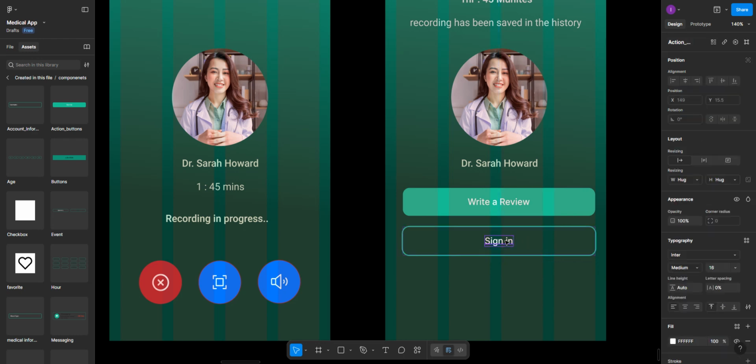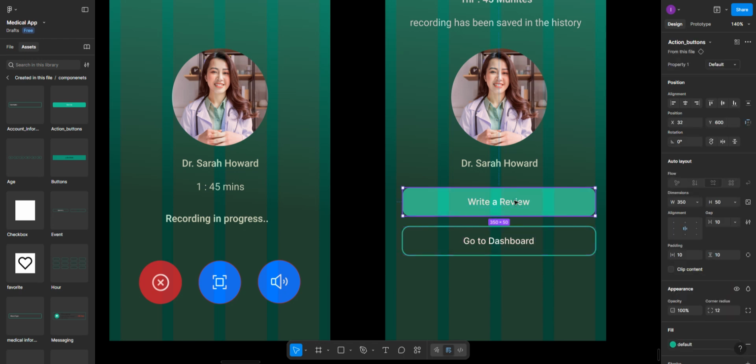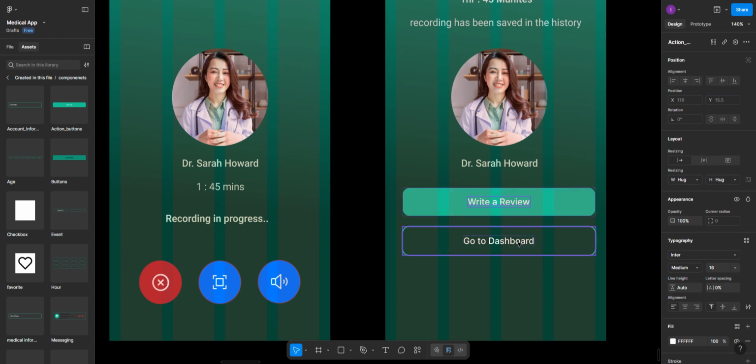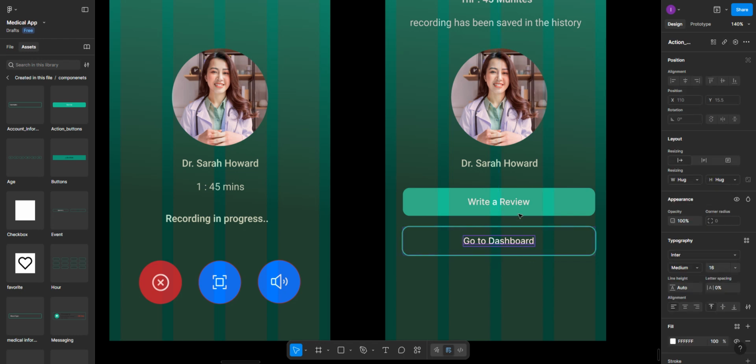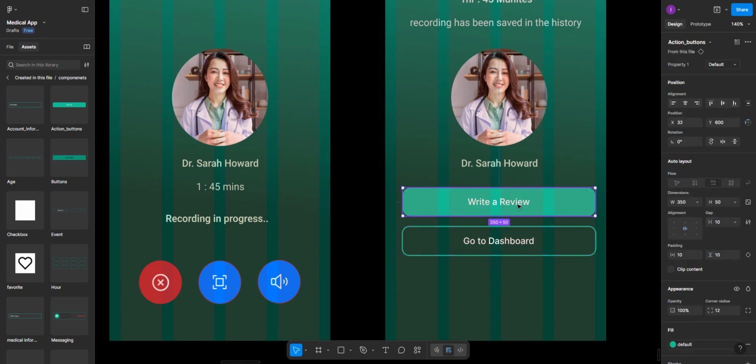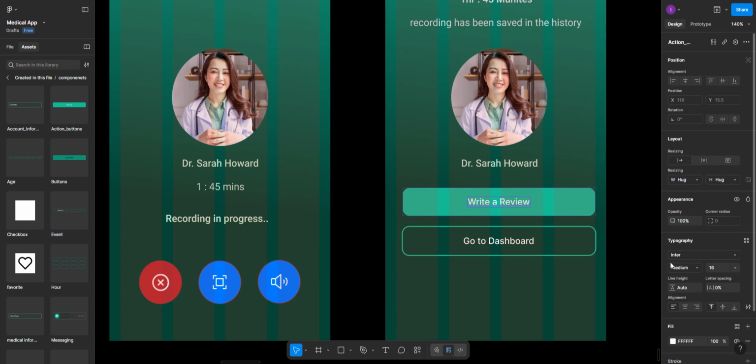So we change this one to go to dashboard. Okay, so this is about 16. So since this should be 16 million, 16 million enter. So that's fine.